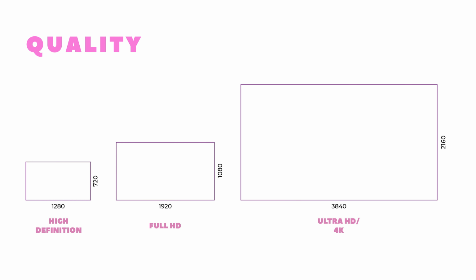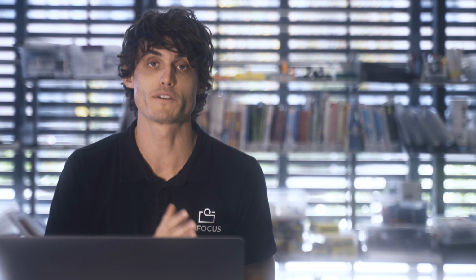4K is the next level of quality. The great thing about filming on an iPhone or an iPad is that 4K is an option for you. So 4K essentially is going to be 4 times the quality. We can see on a diagram here that the 4K dimensions are almost 4 times the dimensions of the HD. So it is going to be a significant increase in quality. However, you just need to make sure that your computer can actually handle the 4K footage. If you can film something in 4K and your computer can work with it, then I would absolutely recommend it.